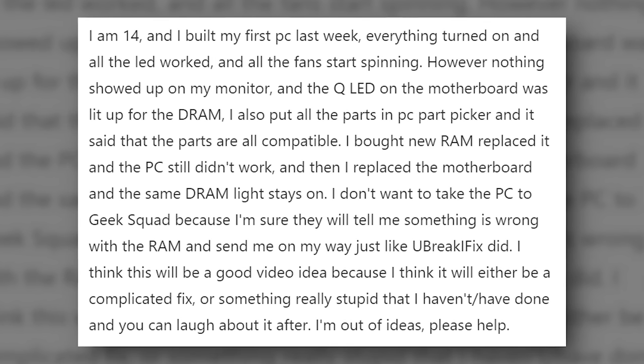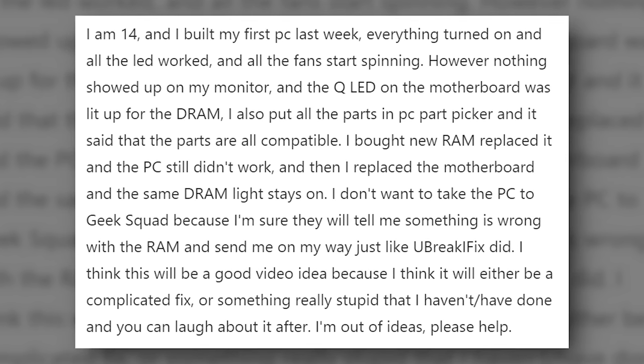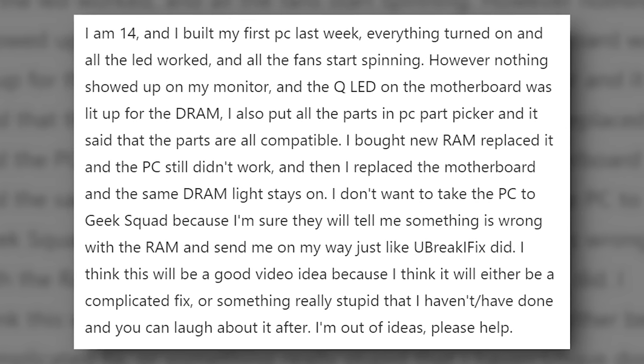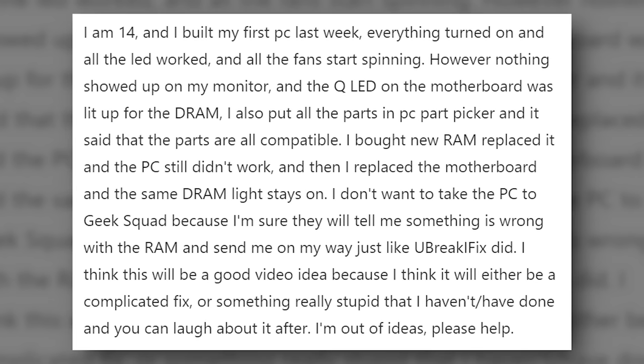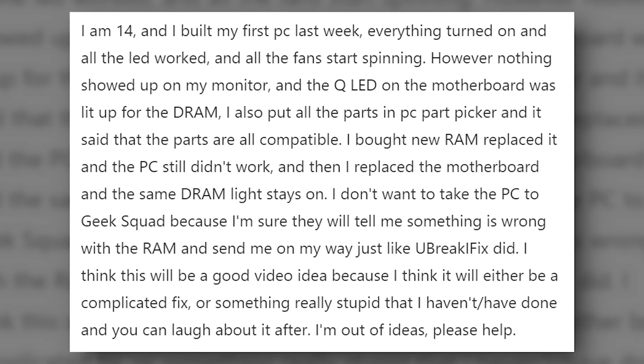I am 14, and I built my first PC last week. Everything turned on and all the LEDs worked and all the fans started spinning. However, nothing showed up on my monitor and the QLED on the motherboard was lit up for the DRAM. I put all the parts in PC Part Picker and it said that the parts were all compatible.